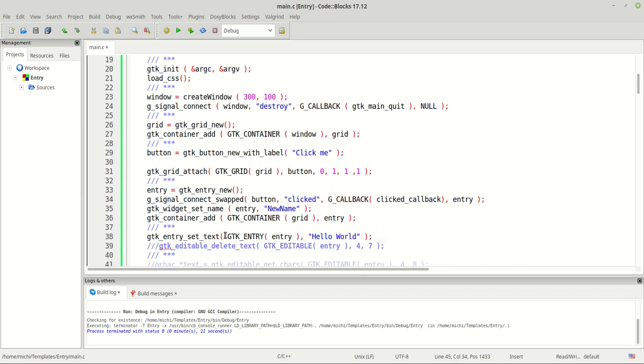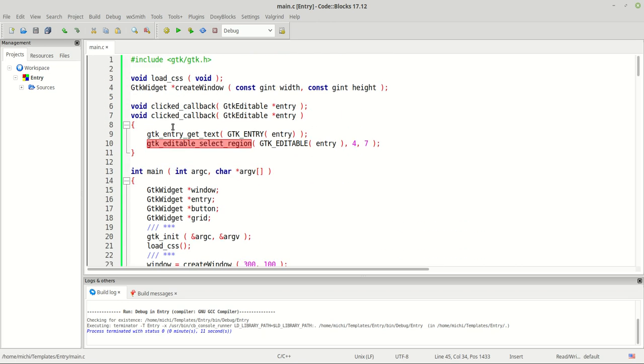We attach it to a clicked button or something, so when we click our button, after that this happens, and GtkEditable select region is called and then applies perfectly in the way we wanted it applied.